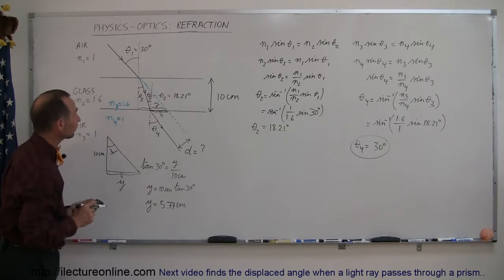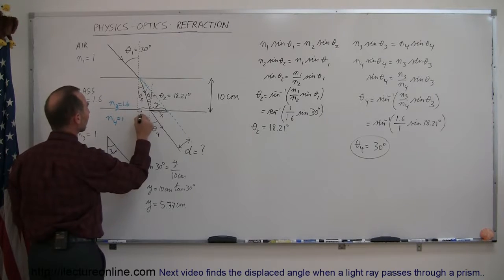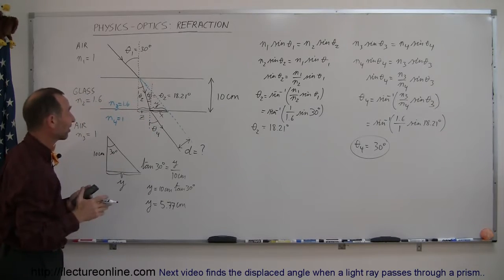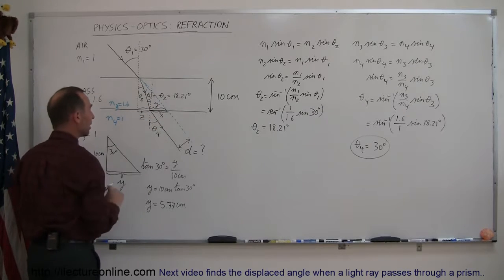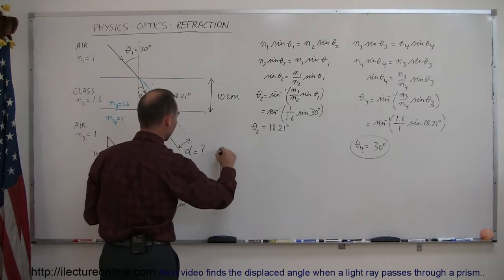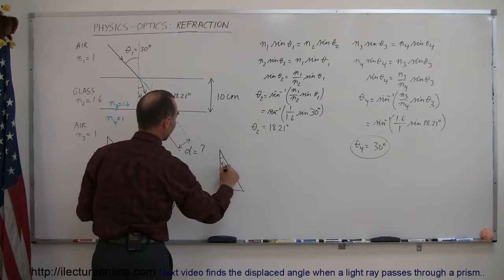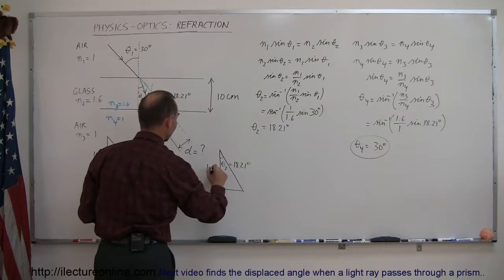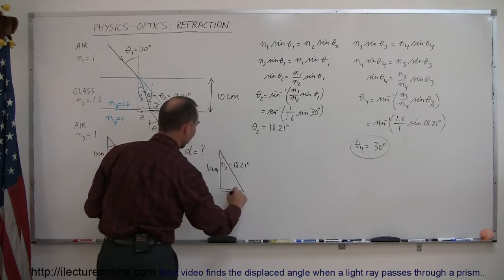All right. So if we know what that is, then we can go ahead and figure out what this distance is. Let's call this distance z. Finally, we can say that x is equal to y minus z. So how do we find z? Well, z can be found by using a different triangle, right here. This is now theta sub 2, which we found to be 18.21 degrees. We know that this vertical side is still 10 centimeters, and this right here now becomes the side z that we're trying to find out.